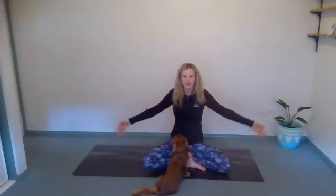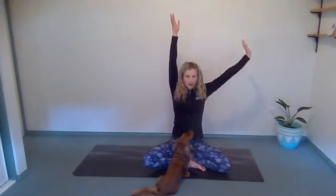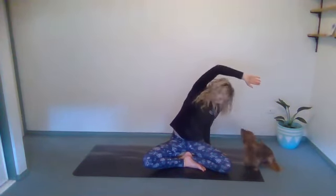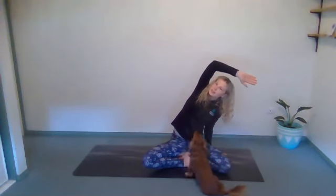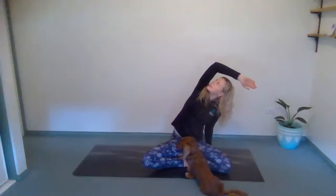As you breathe in, both hands reach up. Exhale, floating the right hand down beside you, next to your right hip on the earth. Breathe in, lengthen through the spine. Breathe out, bending to the right. You might have a slight bend in your right elbow. And can you peel your left shoulder blade in and down your back? Gazing up inside of your left elbow, like you're tucking your chin underneath your left armpit.